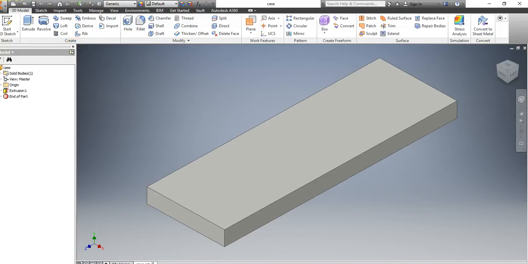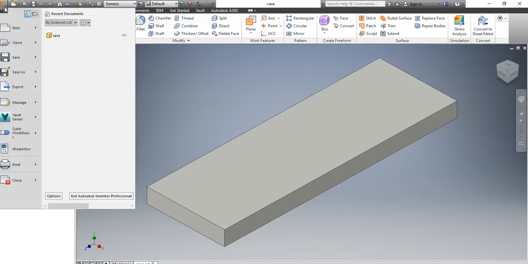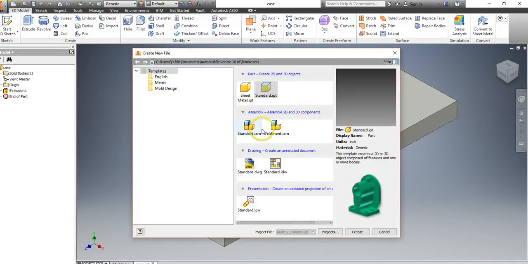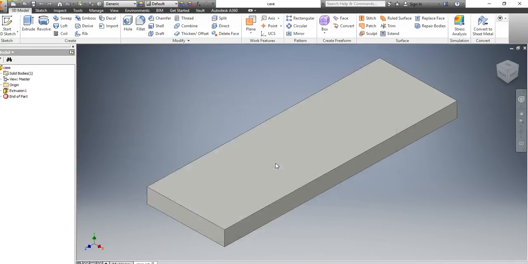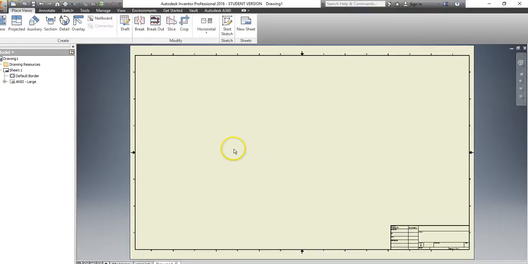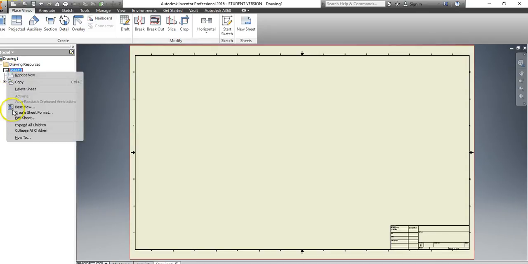Now, if I want to open up, okay, and I want to create a new drawing of this, so that's a standard IDW. Give it a minute, you have to be patient. All right, we're going to have to change the sheet size. So we're going to right click sheet, edit sheet.